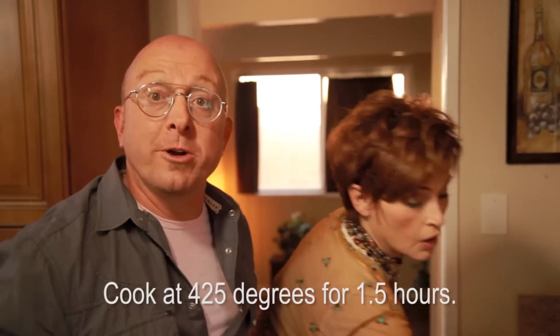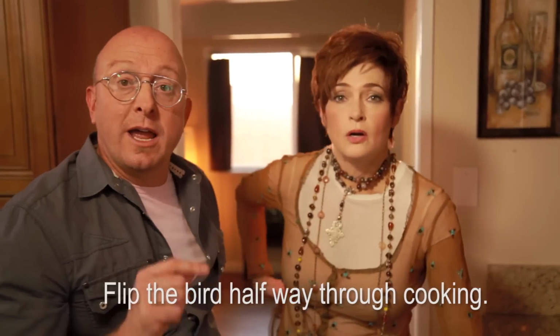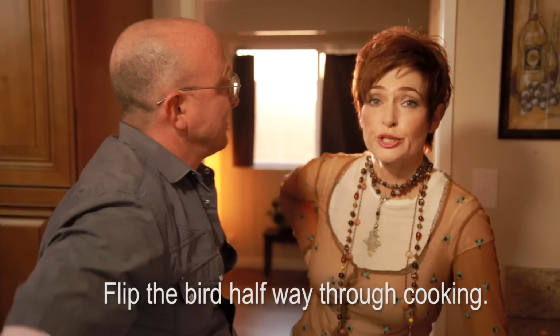All right, 425 for an hour and a half. We're going to flip her halfway during the cooking time. It's a good-looking bird. You're a good-looking bird. I am a good-looking bird. Okay, these are ready for schmaltz.